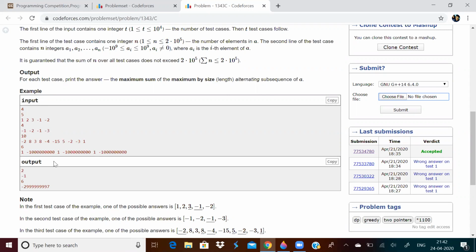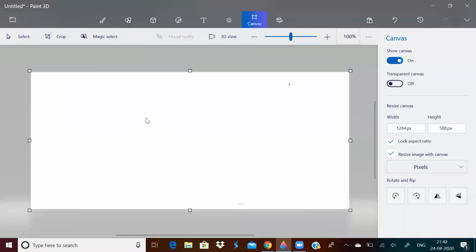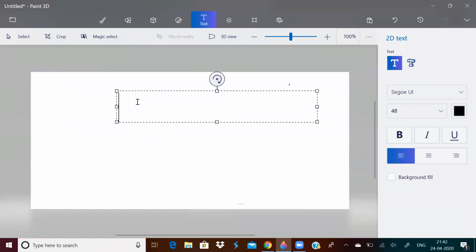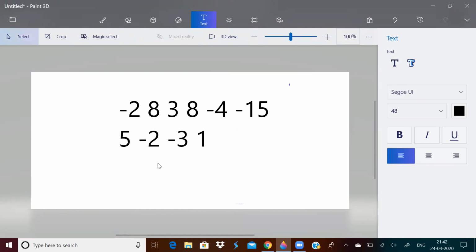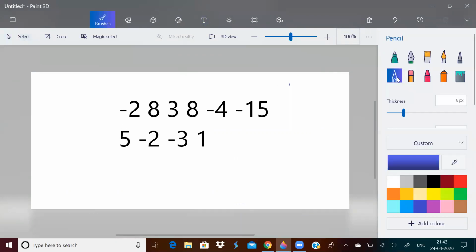Let us take this example. Now how can we start the subsequence?